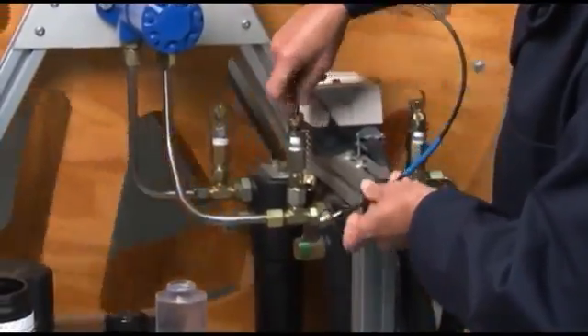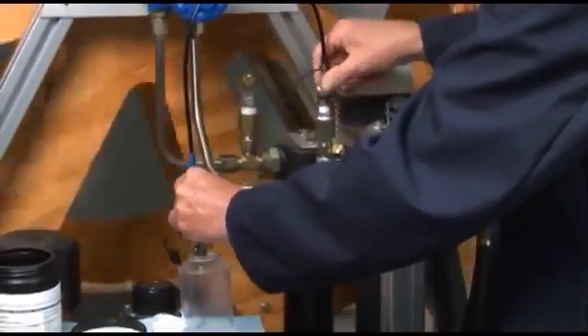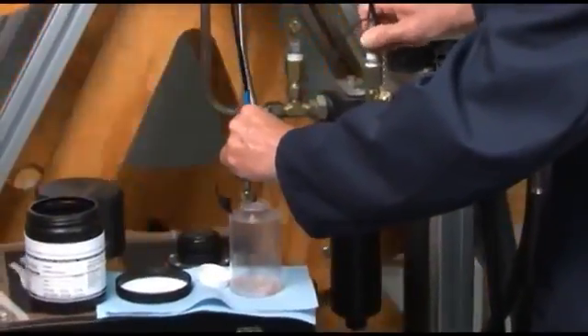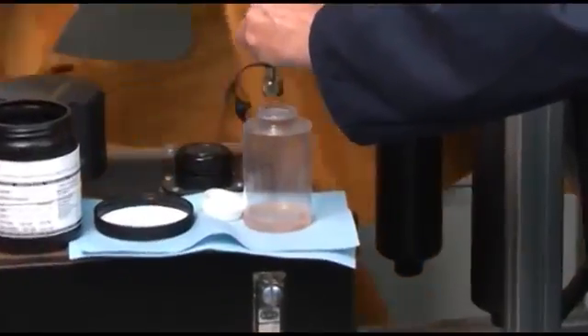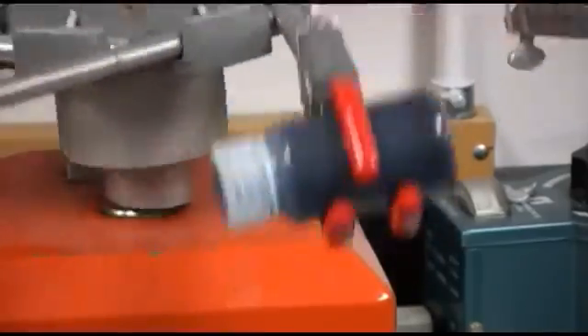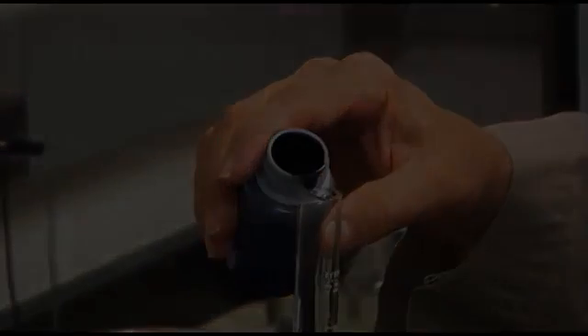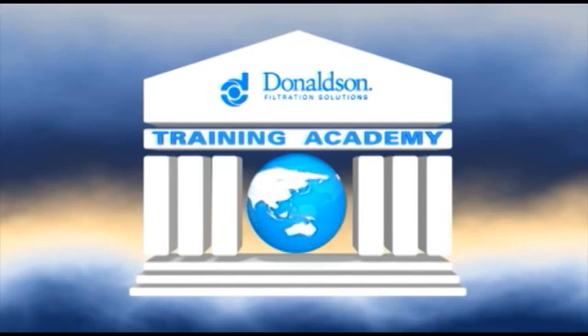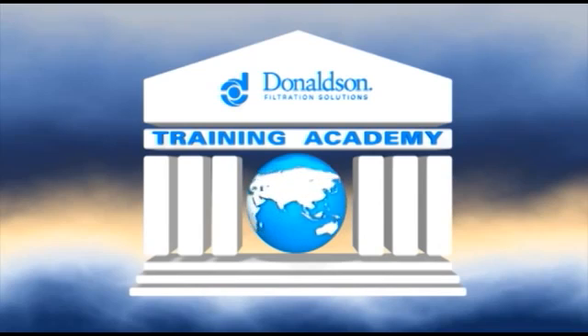Analysis of your hydraulic oil is another important part of protecting and maximizing the life of hydraulic systems. Hydraulic oil from equipment in regular use should be sampled at 500 hours or monthly. The Donaldson Hydraulic Oil Analysis Service, which is described in Module L6, includes an evaluation of the test results and specific recommendations and warnings of imminent component damage where warranted. You can also learn how to extend your hydraulic oil drain intervals.